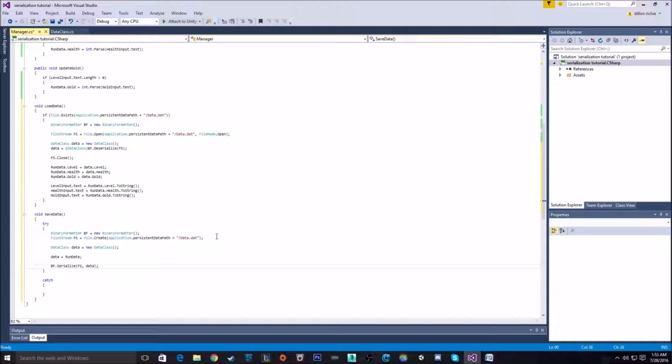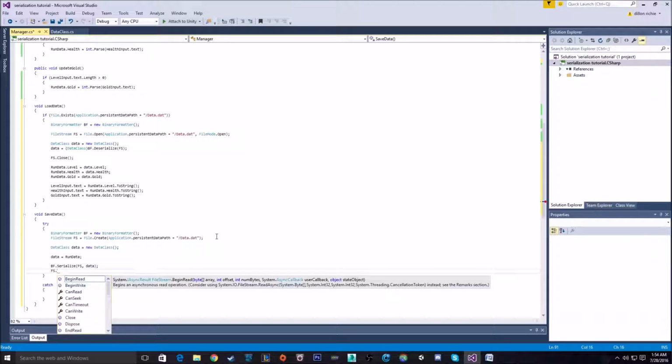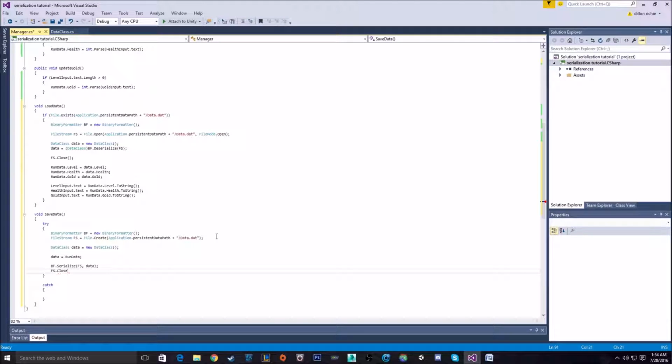And like that, our save's complete. So much like when we're loading, after you're done saving, you want to make sure that your stream is closed. You do not want to leave those open. They can create a lot of problems.